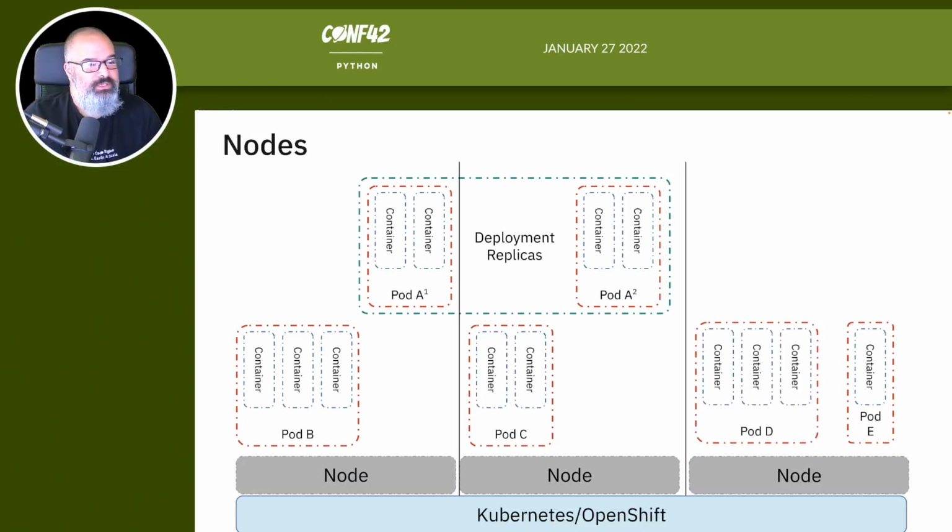Another important thing to mention is nodes. Nodes are actually the compute of Kubernetes or OpenShift. And when you talk to it, you talk to the API, and Kubernetes figures out where to run the thing. So even though we have 3 nodes here, to us, as the downstream user, Kubernetes and OpenShift is just one big blob. That's important to know.